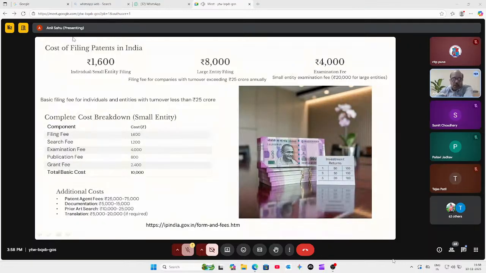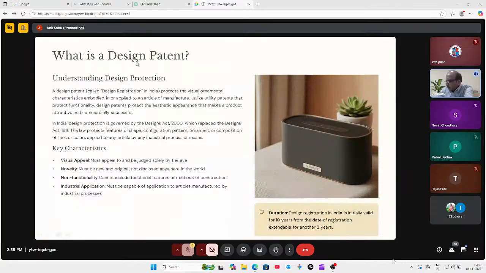The utility patent, or the industrial utility patent, which requires minimum 4 years for publishing your patent. Okay. If anybody has a doubt on this utility patent, they can ask me. Otherwise, I am going to cover the design patent because I also have to cover the copyright quickly. Okay. What is design patent?